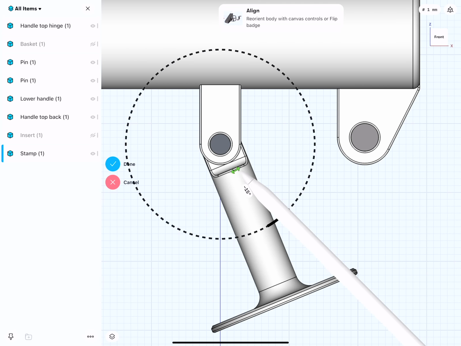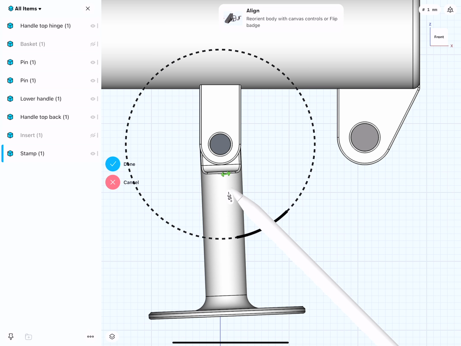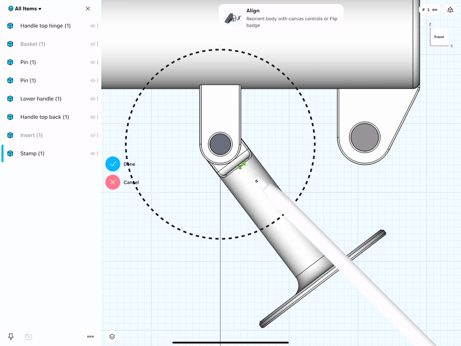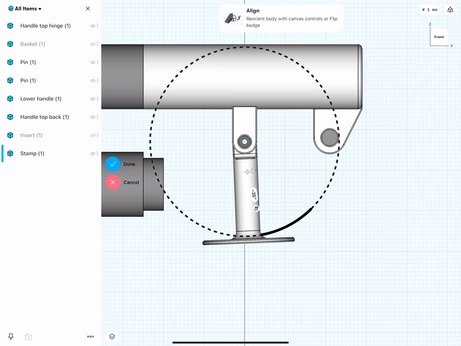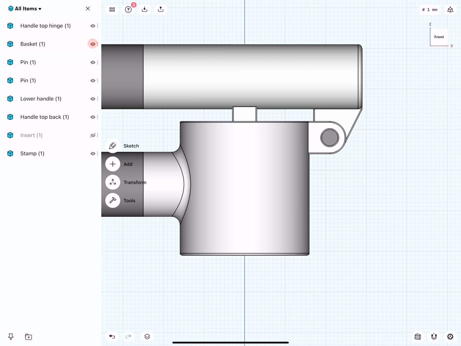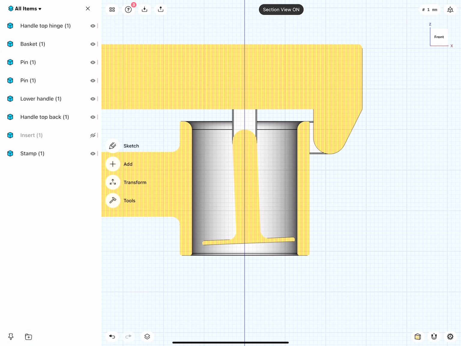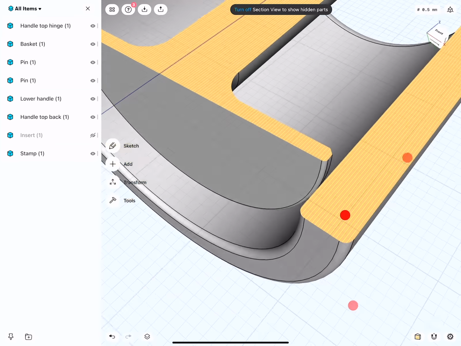Let's rotate this. So there you see, now we need to make sure that, for example, this is correctly rotated. This is then where, when having various, how could I say that, steps will come in very handy and necessary.